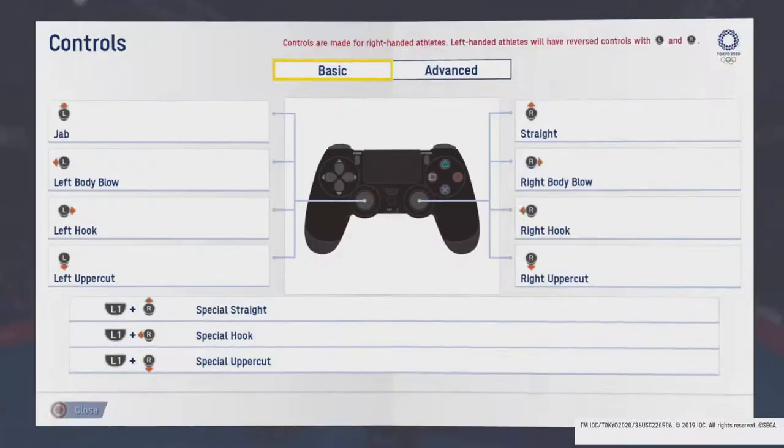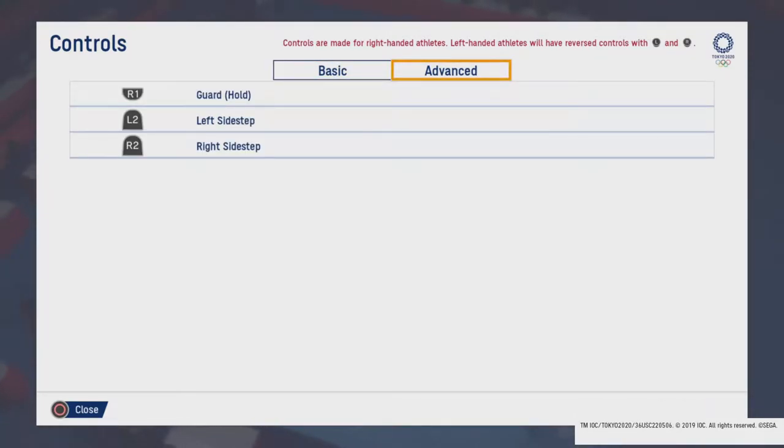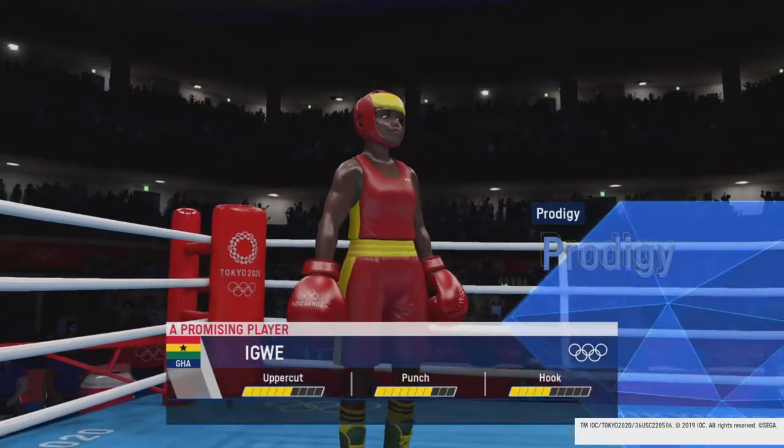All right, let's go to controls here. Okay, so a jab is left one or right. Okay, so those look pretty easy. And then special straight is L1 and R. All right, advance. Oh, we can sidestep. Okay, that's gonna be very useful. All right, here we go.